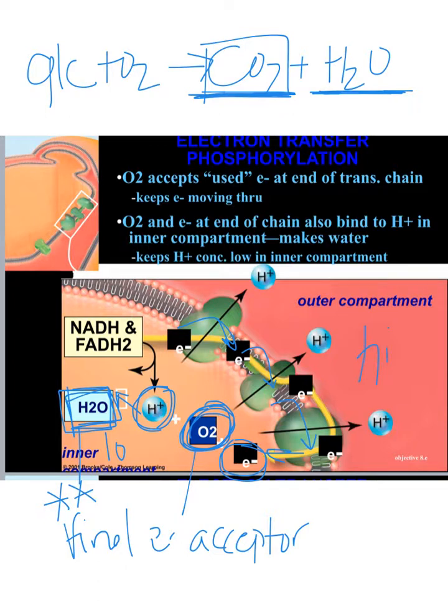So oxygen is used as that final electron acceptor to keep that electron moving through the chain and to keep the hydrogen ion concentration low in this inner compartment. So we cannot have hydrogen ion building up in this inner compartment. We get rid of it two ways. Number one, we pump it out, right? So every time an electron flows down the steps, hydrogen is pumped to the outer compartment. The other way that we keep it low is we use it to make water. So we use it in this process here to make water. So we don't let that hydrogen ion concentration build up inside that inner compartment.